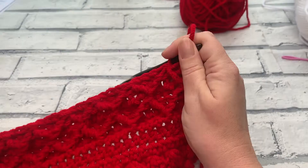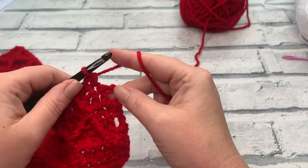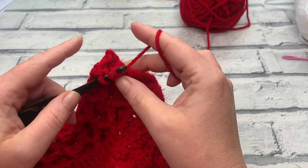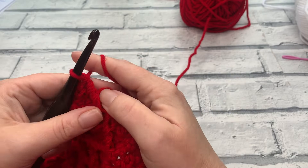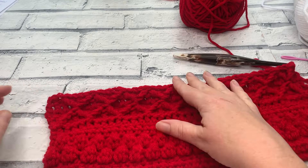Once I've reached my last four stitches, I work one single crochet into the next two stitches. For the last stitch, we work a front post treble crochet working around this final cluster to add a leg and tie in the pattern. Yarn over twice, insert hook back into that previous cluster from the row before, bring loop up, pull through two, pull through two, and finally pull through the last two. Then work the final single crochet into the top of our chain three.